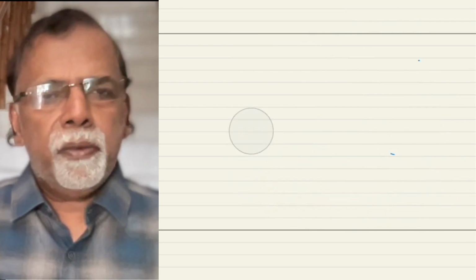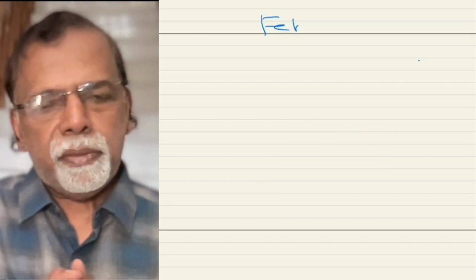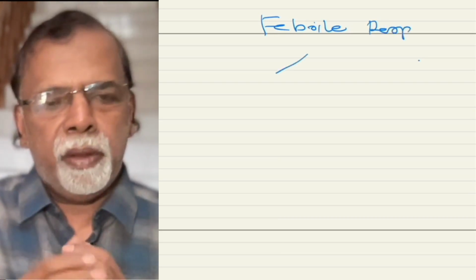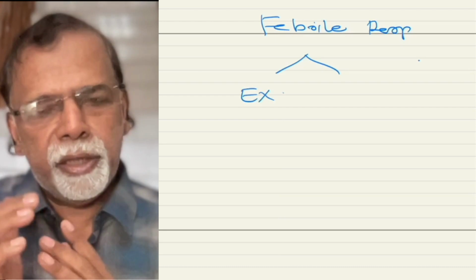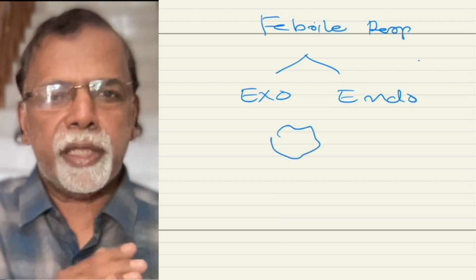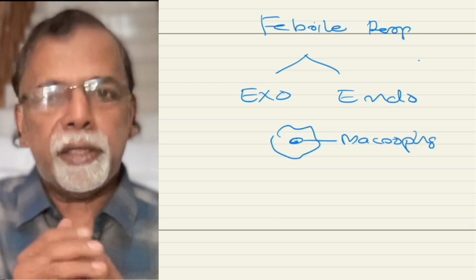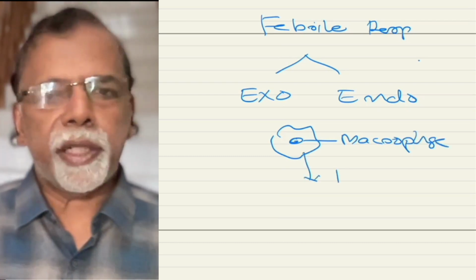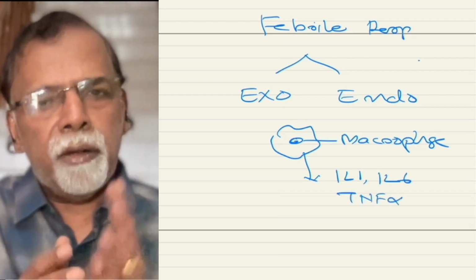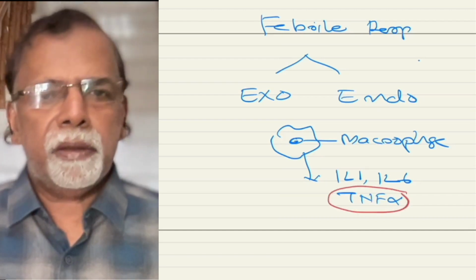Now we go into how the febrile response occurs, how the fever is initiated. This is by exogenous or endogenous stimuli. These exogenous or endogenous stimuli are presented to the host cell. Principally, the host cells are monocytes and macrophages, and they synthesize various cytokines, which are pyrogens, or pyrogenic cytokines are produced. Which are the important cytokines which produce fever? Interleukin 1, interleukin 6, TNF-α. These are the major cytokines.